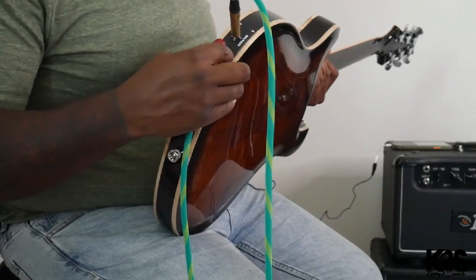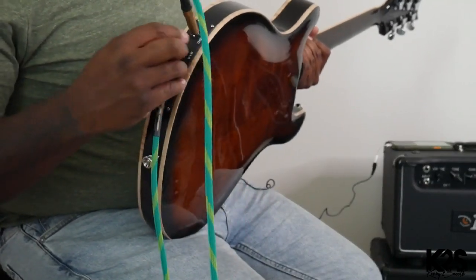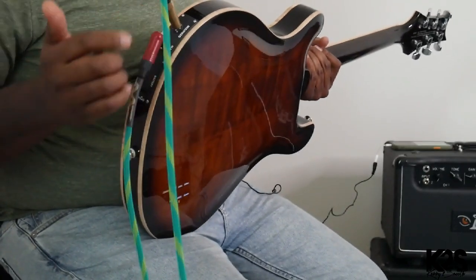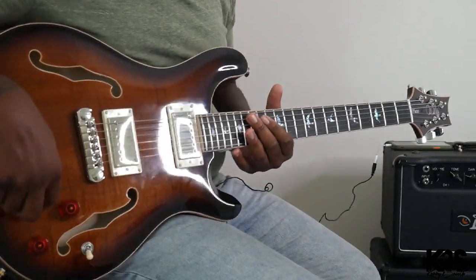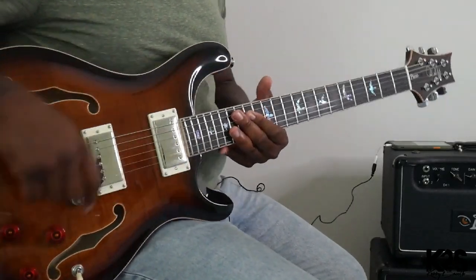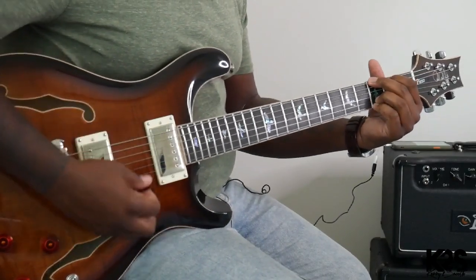So that's this last actual insert right here where you put your instrument cable. Now the first one is where you want to do for the piezo or piezo, depending on where you're from, for the acoustic sound. So I'll do that now. So I'll cut my volume all the way down for my electronics. And remember, this is the volume right here for the acoustic. So I'm plugged into my laptop and going through Pro Tools.